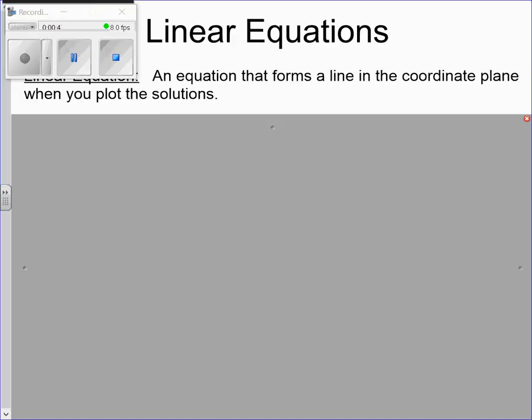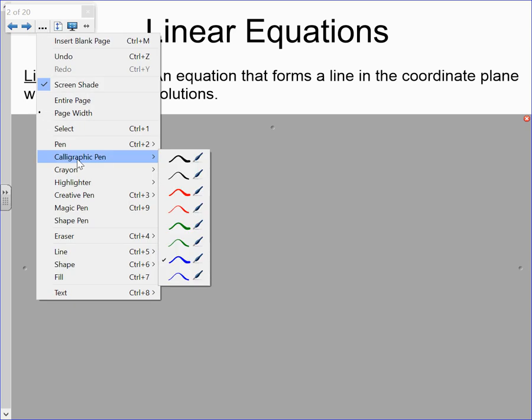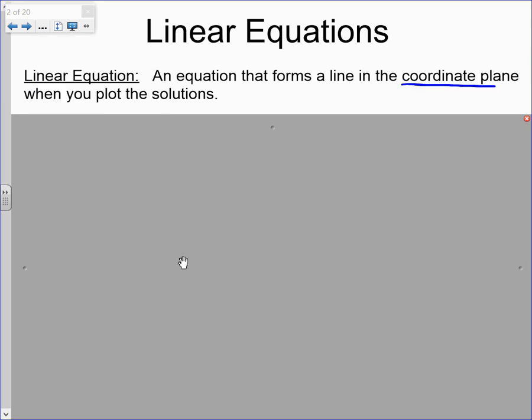Now, when I say coordinate plane, all I mean is this. So for those of you who don't know what a coordinate plane is, you should know. That's math 1. A coordinate plane, maybe on the side, put a little arrow, I'll put an x and y axis. That's all I mean when I say coordinate plane. Like we dealt with that, your graph paper is called a coordinate plane. You plot points on it.